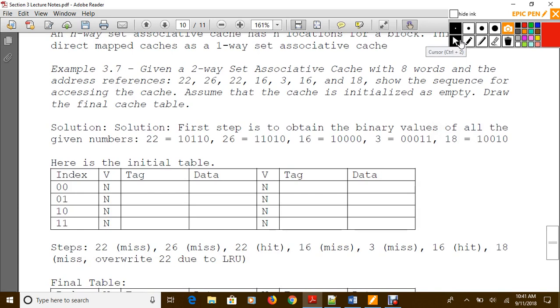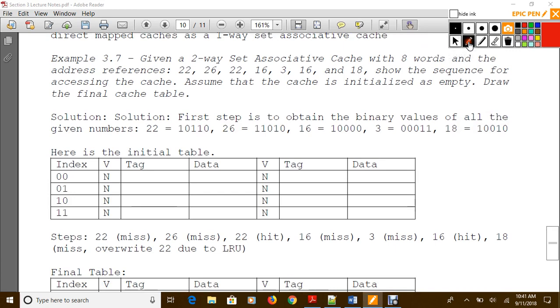So we have 22. In this case, the difference is we split them in half. The last 2 bits are the index, but we have 2 entries for 1, 0. See, 22 and 26 now match, and so does 18. So 22 is put in, and the last bits are 1, 0. This becomes yes, tag is 101, and that's memory of 22. The next one is 26, so that's also 1, 0. It becomes yes, 110, and then memory 26. And then 22 and 26 are the next 2.